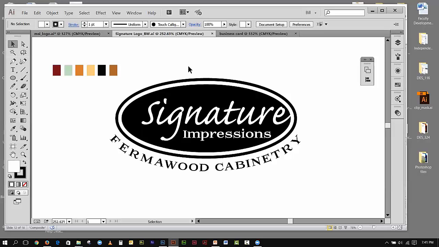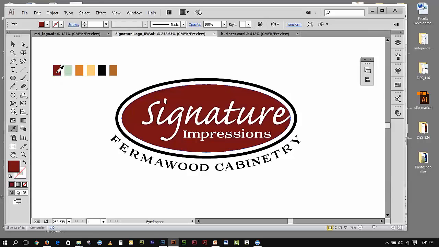So I have this logo, it's all in black and white, and you can see I still have the live text here. So what I'm going to do is click on that shape right there, and that shape will get that color right there. Okay, so this logo in the end is going to be this burgundy color. It's going to have a black rule, a black border out here. The text will all be white.